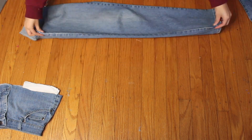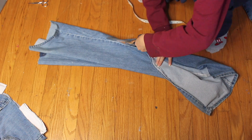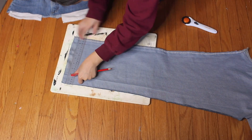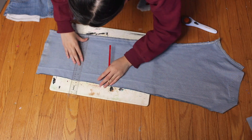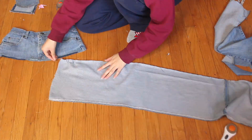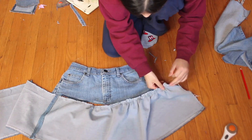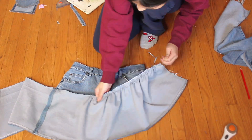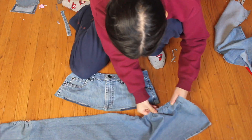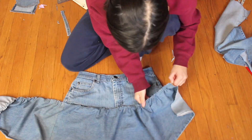I cut the legs into four separate pieces because I wanted two pieces for each ruffle. I cut along the seam so I wouldn't have to hem them and it would look neater. Then I measured out the bottom ruffle using an old pleated green skirt as a guide for how long I wanted it. I sewed two gathering stitches along the top, pulled the two strings to gather it, and did one side at a time to make it easier. I made sure it lined up with the circumference of the top piece.